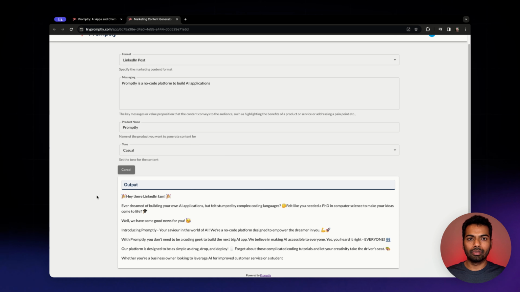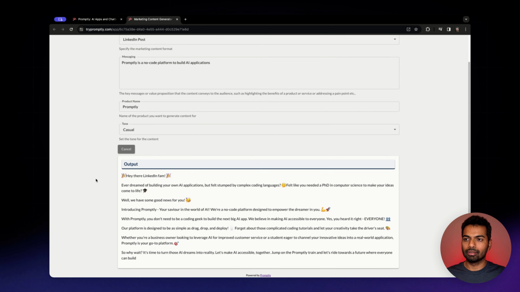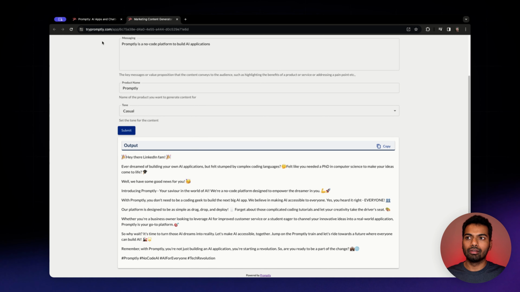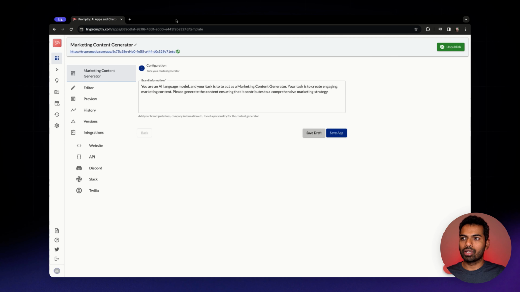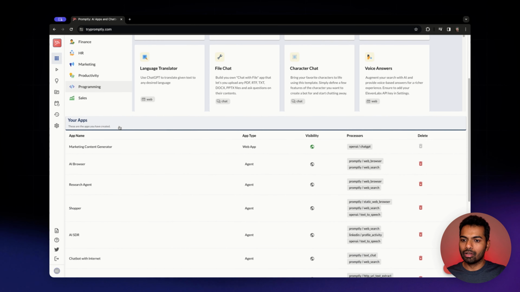So this is an example of a web application or a workflow in this case, where it renders the form that's given in the application's input. And once the user fills it up, it runs the chain and renders the output from the chain. Next, let's take a look at a chatbot example.